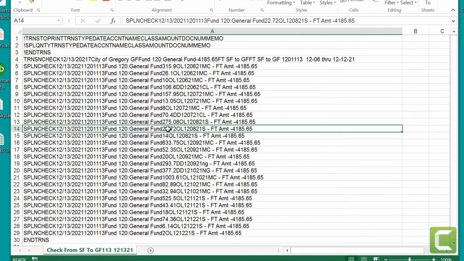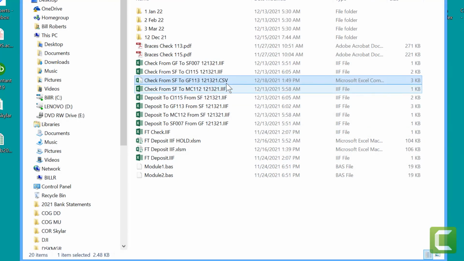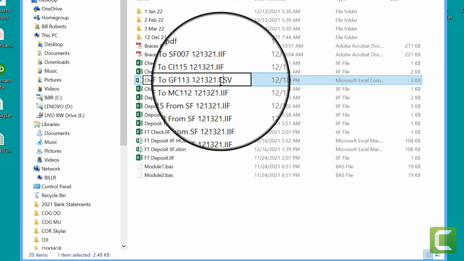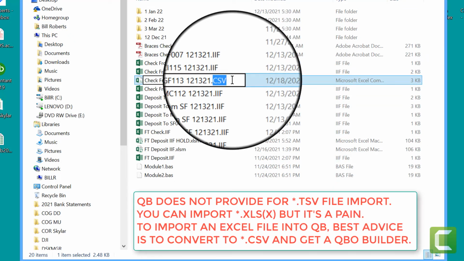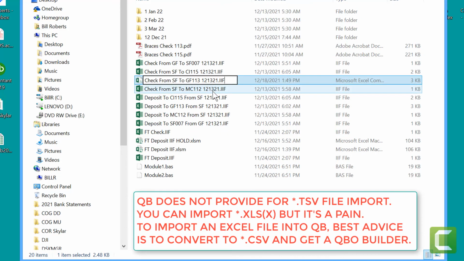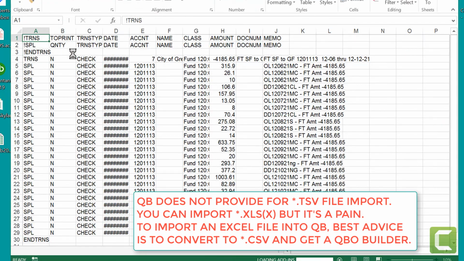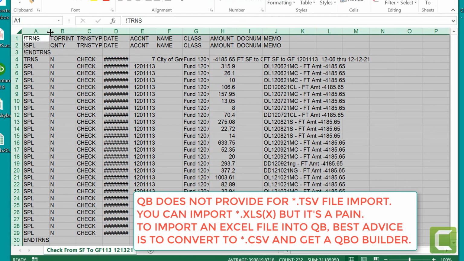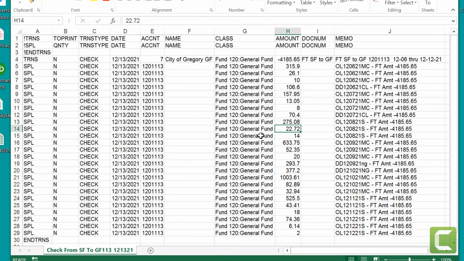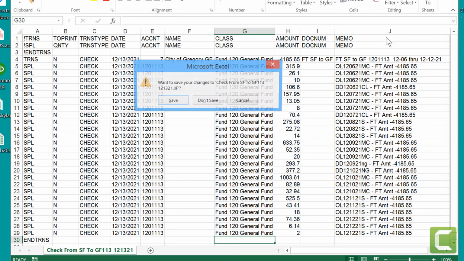So during the build in code, I remove all the commas and replace them with tabs. Excuse me again. So let's put it back to IIF, which is the same as TSV. And you'll notice this is tab delimited. So for all you nerds out there who want to know this stuff, that's how it works.